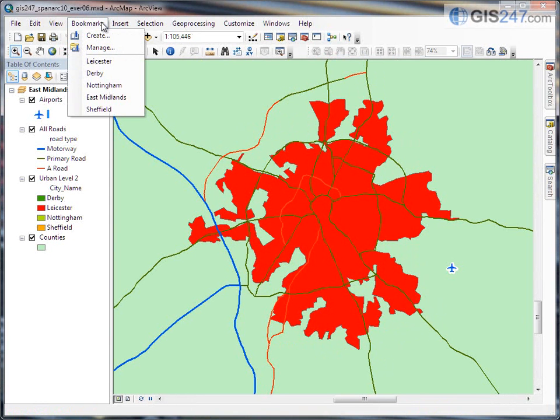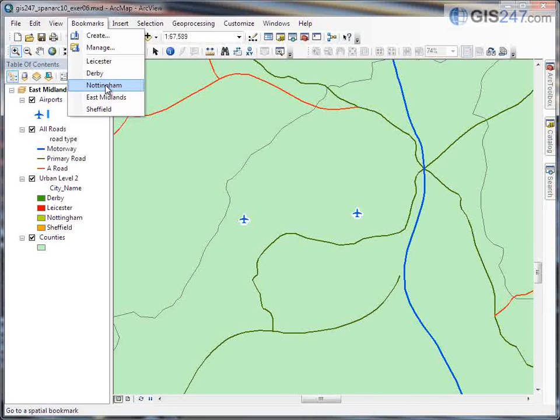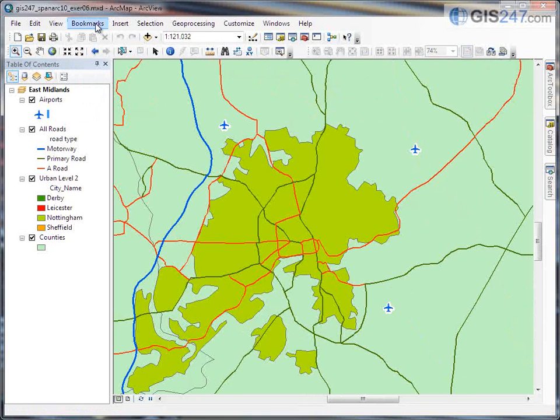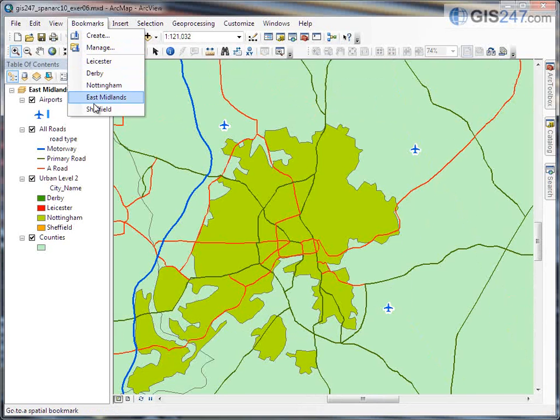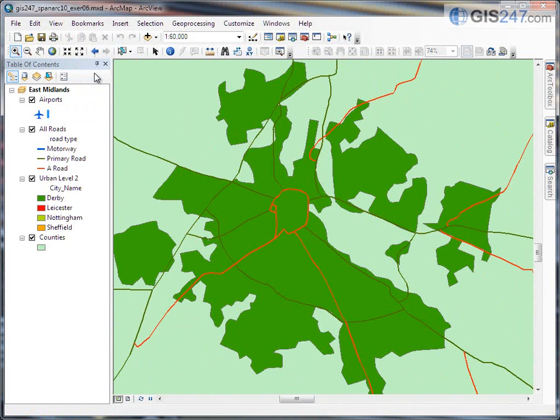To use a bookmark again, from the menu options choose the one you want and the display will update. The GIS team strongly recommends that you make use of bookmarks inside your map documents. By using bookmarks, you will not have a need to save multiple copies of map documents showing different locations, as they can all be stored in one map document as bookmarks. This will save considerably on space on the H drive.